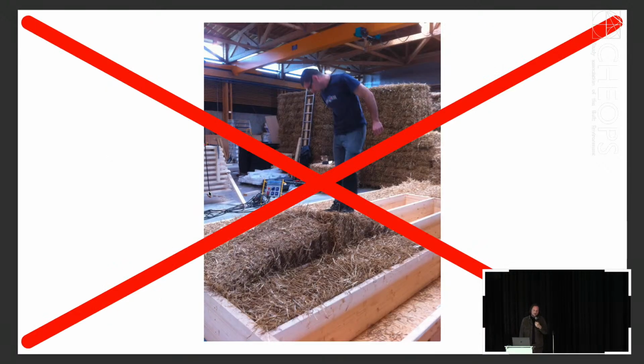Now if you want to make 1,200 or 1,300 square meters of straw bale prefab panels and people are pushing that in by hand, what are we making? This is not how you want to build a building. It's lovely to see this and it gives this arts and crafts feeling, but in the end we need a more industrialized technique to make bio-based building worthwhile also for contractors to take the risk.